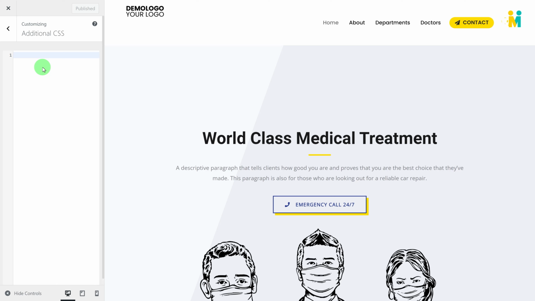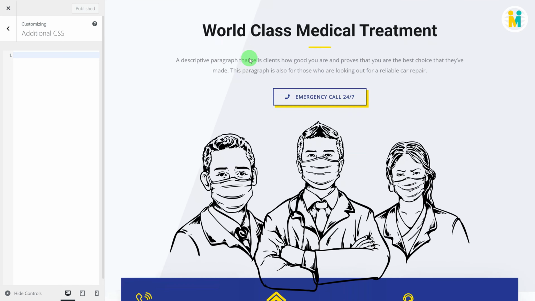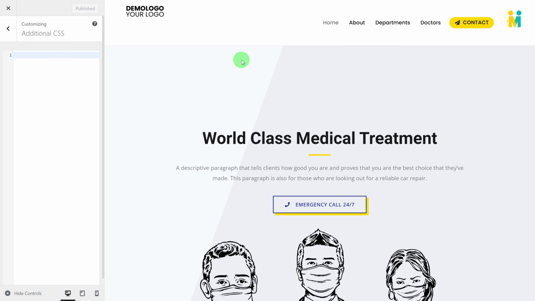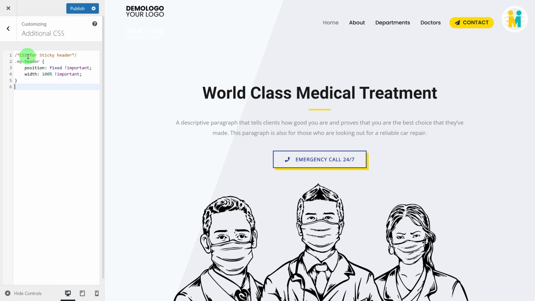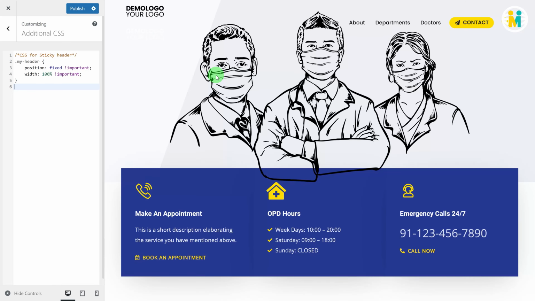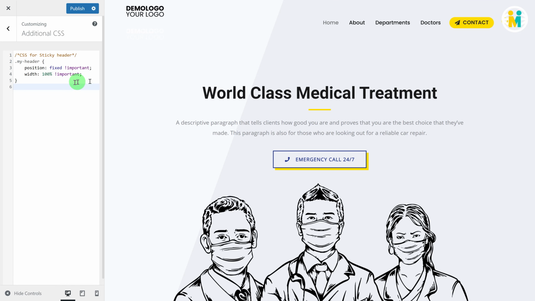I will not paste the whole code in a single step, but I will be writing the code block one by one so that you can see the real-time effect of a particular CSS code block on your header appearance. Here you can see, currently our header is not a sticky header because we have been using the free version of the Elementor and ElementsKit plugin. To create this Elementor Pro feature, here we need to write a small code snippet. Here you can see, our header converted into a sticky header. Now let's write the code for the appearance of the header menu link.